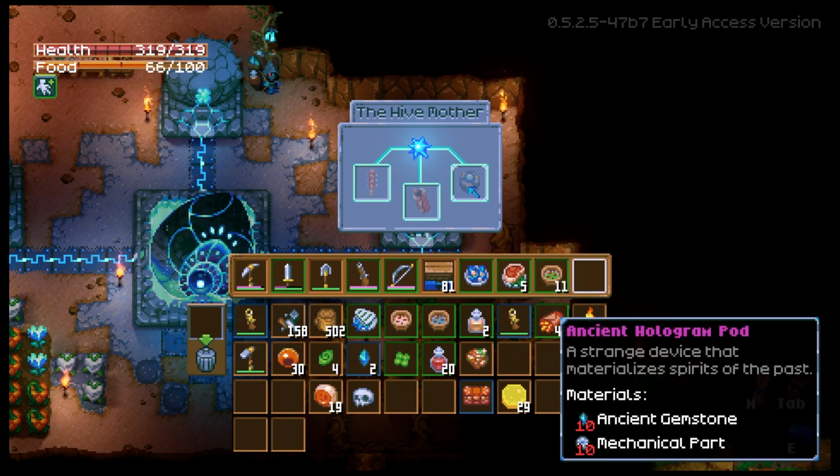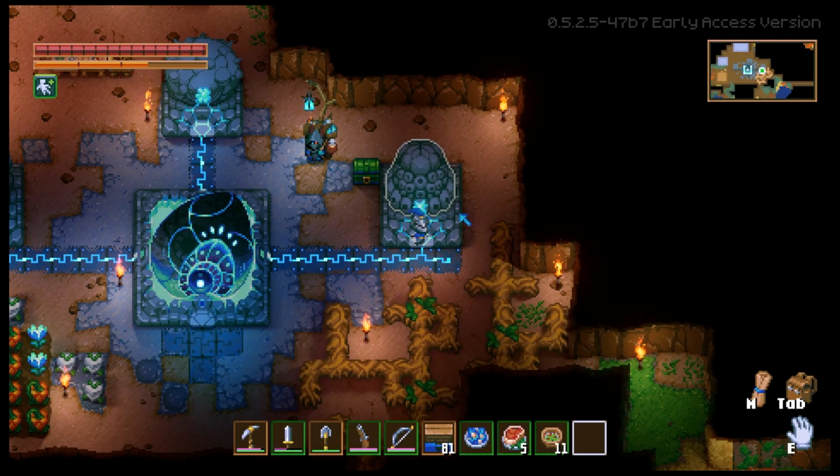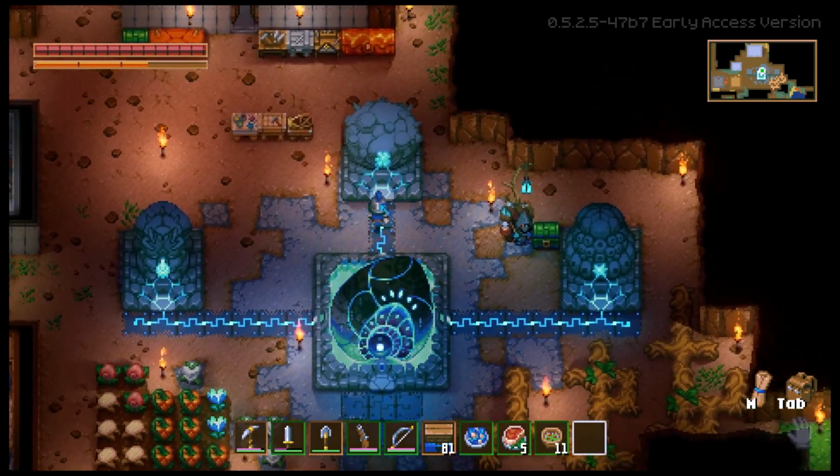Okay, hologram pad. A strange device that materializes spirits of the past. 10 ancient gemstone, 10 mechanical part. Let's build it.